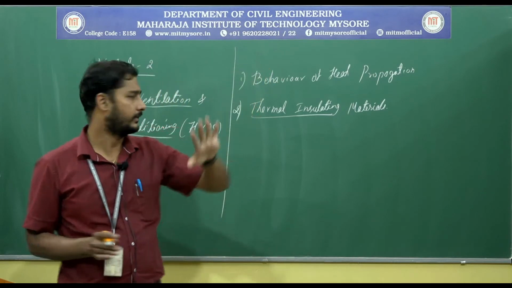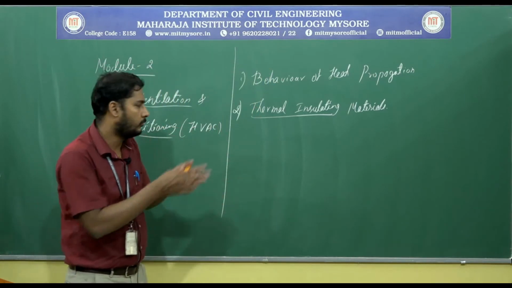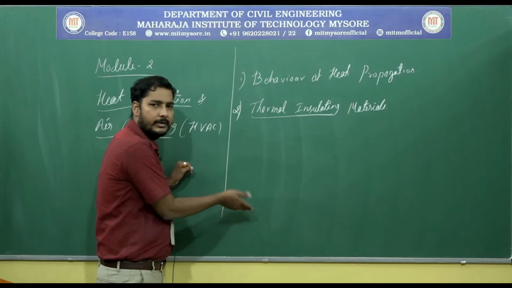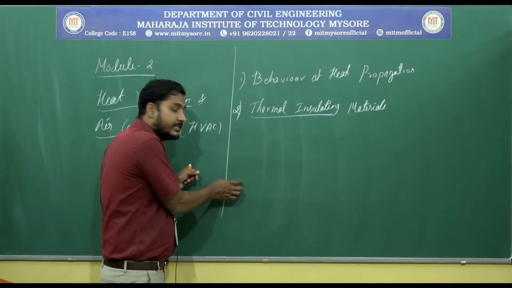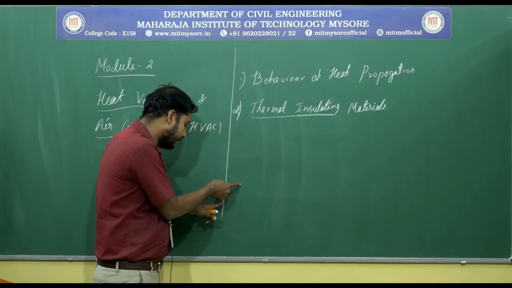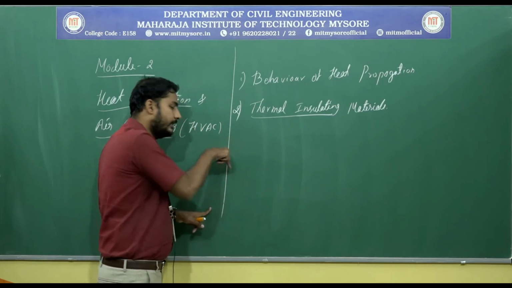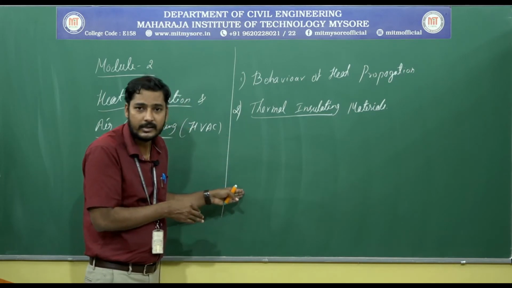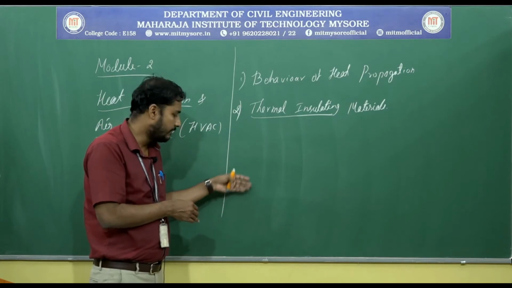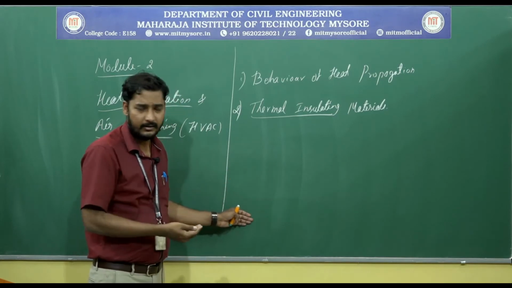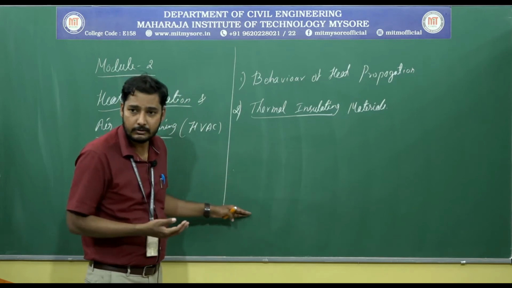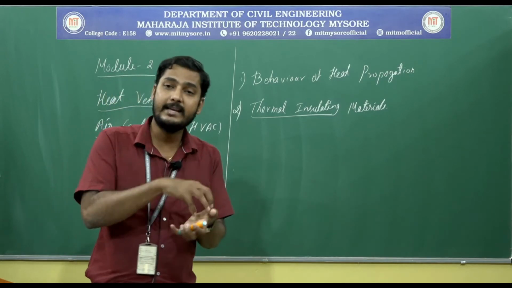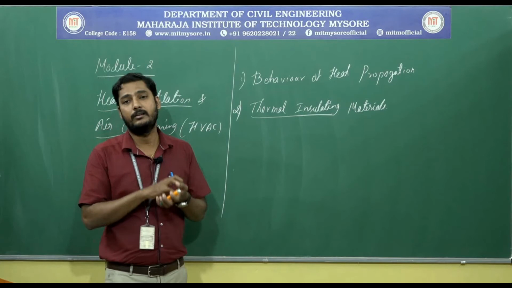Of course, the wall is exposed to the atmosphere. Due to sun rays, the external portion is going to be a little bit hot in nature, so the temperature is of course going to rise. This is a solid member, so it will in turn transfer the heat from this external agency to the internal portion by conduction, thermal conduction. Here we have experienced 35 degrees centigrade as an example. The innermost part may not exactly equal 35 degrees centigrade, it might be a little less than that, but it should be a little more than what is exactly available in the room.